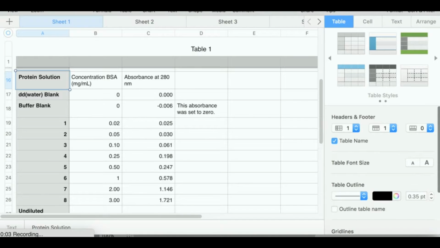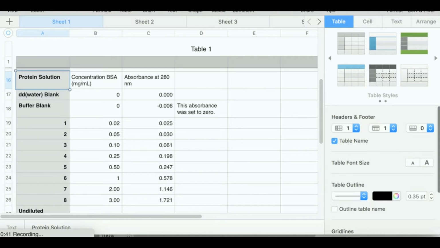So what you need to do is run a sample with 0 BSA and only water. Therefore the concentration of BSA is 0. There's no BSA, it's just water. I also run one of the buffer. In this case I did have to use a buffer because BSA is a protein, and if you've taken biochemistry, you know that proteins have to exist in a buffer, otherwise they can denature. It's pure buffer in there. So what's the concentration of BSA? It's 0. All of your blanks, no matter what kind of blank you run, should have a concentration of 0 of whatever you're measuring. And then you're going to measure the absorbance of those.